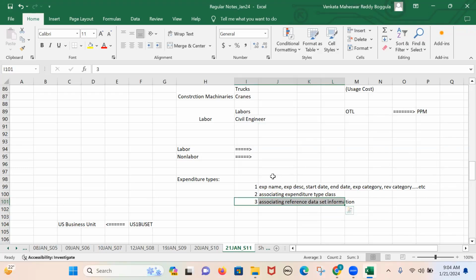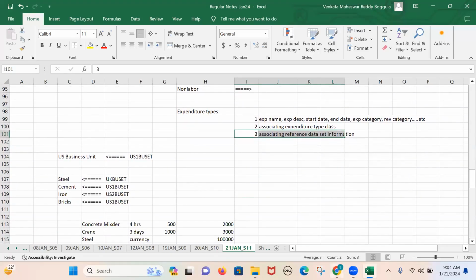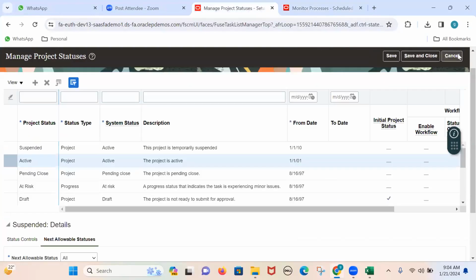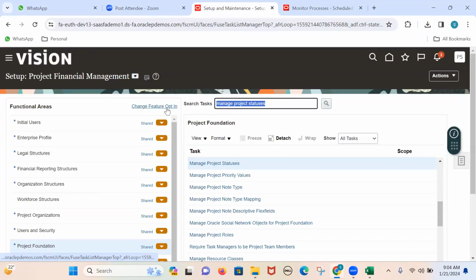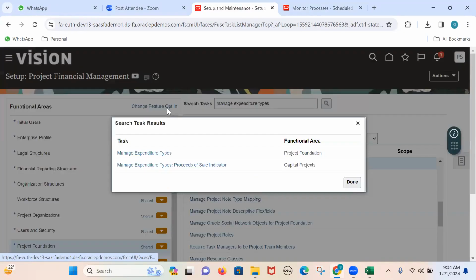Now let me go to the system and open Manage Expenditure Types.